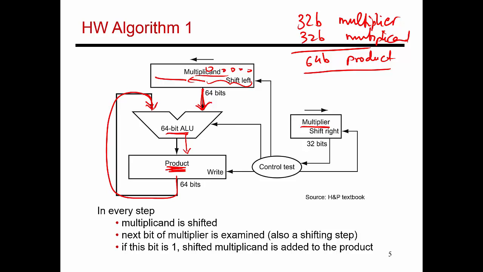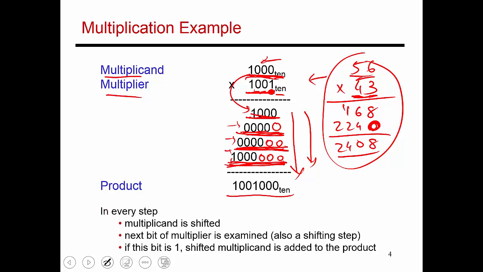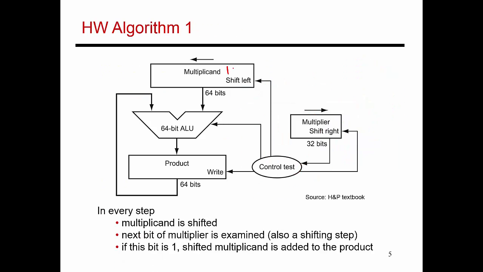So let's maybe go through one detailed example and then this algorithm will be made more clear. So let me just start by cleaning out the slide. Let's now take the same case over here, right? So 1,000 times 1,001. The multiplicand is 1,0,0,0 and the multiplier is 1,0,0,1. And then there's a bunch of zeros over here.